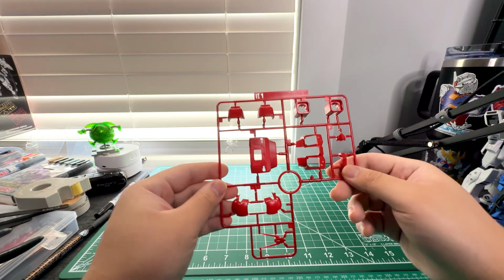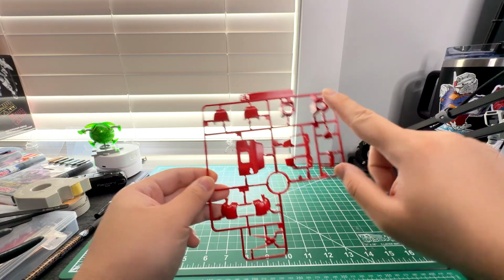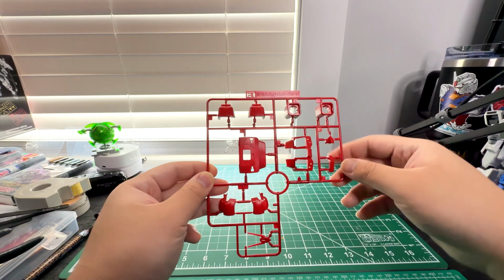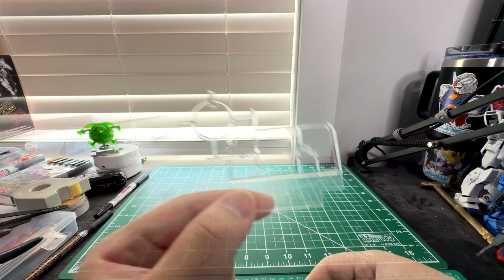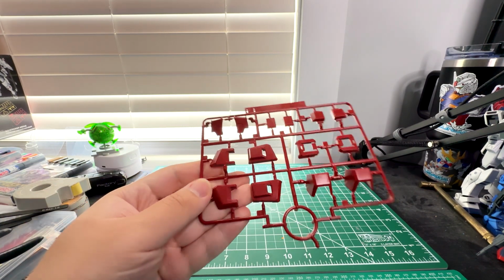Runner E1 here, still in that light red, going to be a number of other armor parts here for things like the arms. We have all of our parts for our head here. We have parts for the back and front of the torso. Runner E2 in plain clear, going to be 2 parts, 1 part for our eyes and 1 part for the head camera.